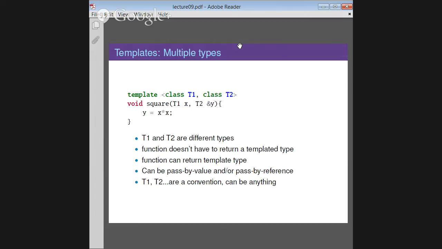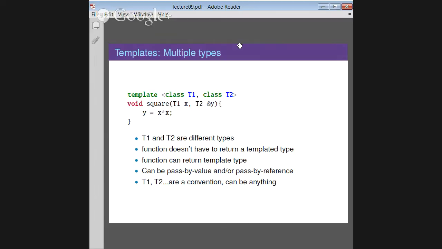You can name them kitty 1, kitty 2. But people are expecting type 1 and type 2, and if anybody else has to read your code, it's kind of doing them a favor. Use the convention and it'll be much simpler. So in this case, we're passing in two variables of two different types. They could end up being the same type because it's just a substitution thing.